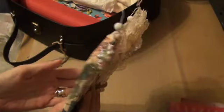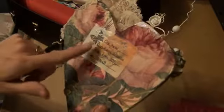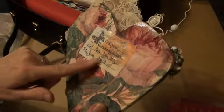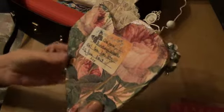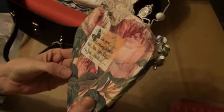Oh, it's a heart. Oh, look, it's a heart. And it's got a note on the back. On your birthday, little sis. Love from big sis. June 2013. Oh, and I think, is that napkins? I think it is. Oh my goodness.